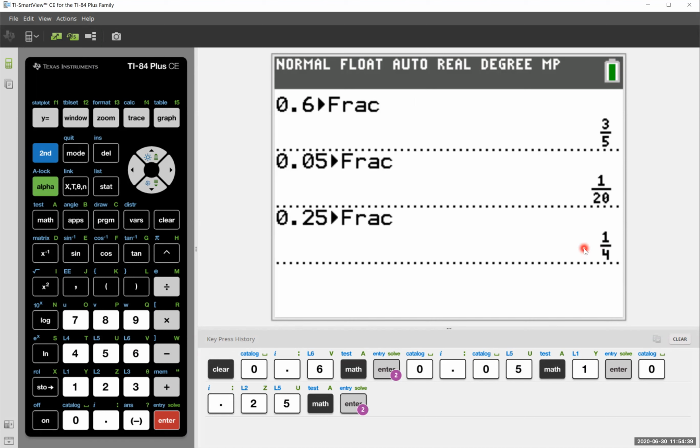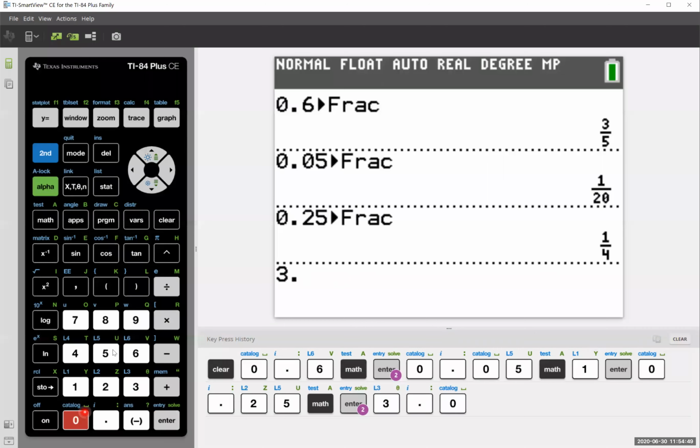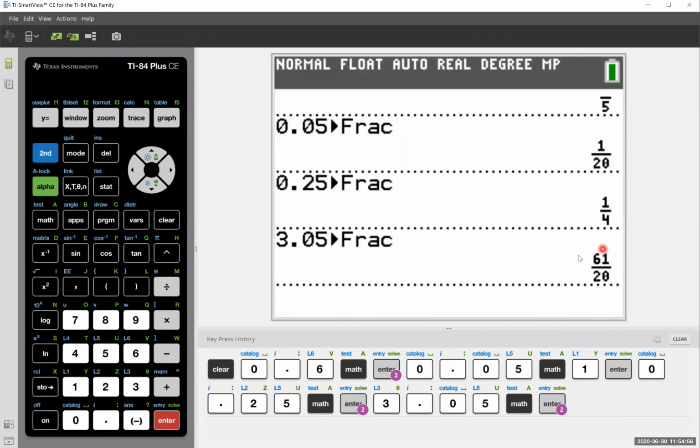And our last number that we were given is 3.05. It can do that also. 3.05, math frac, enter. 6/20. Okay, it's kind of a gross fraction, but it is a fully reduced fraction for us, which again is a very nice and handy part about this tool. This will fully reduce fractions down for you. It will convert decimals into fractions, add fractions. It's fantastic. Math frac is one of your best friends you can possibly have in this class.